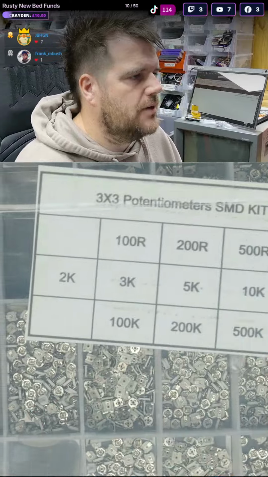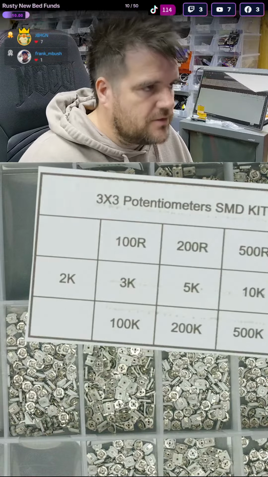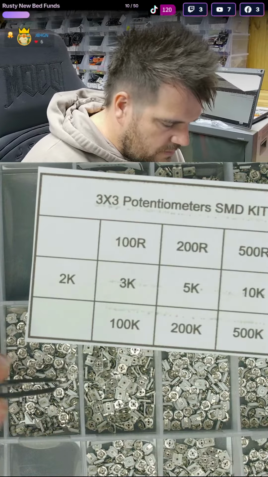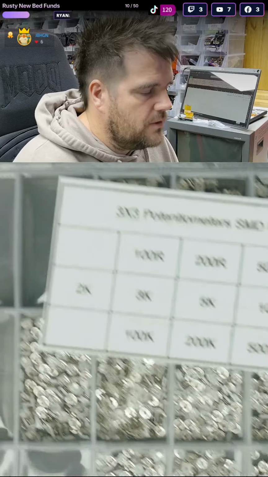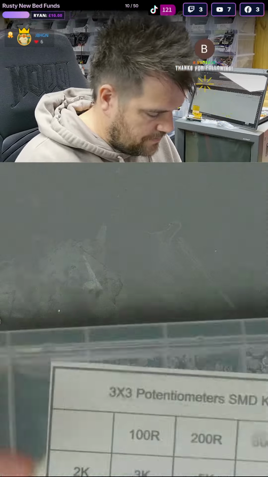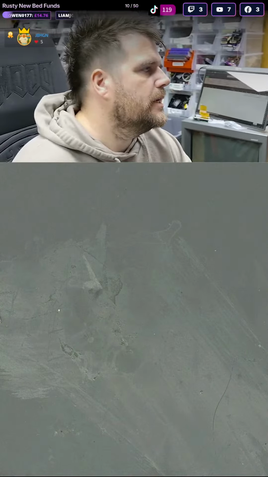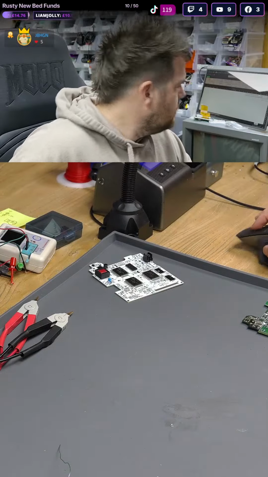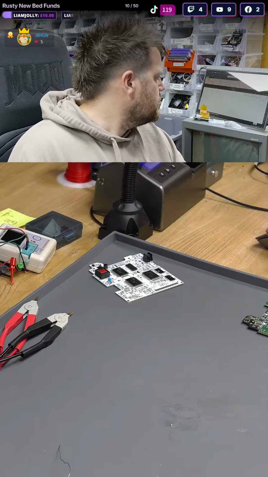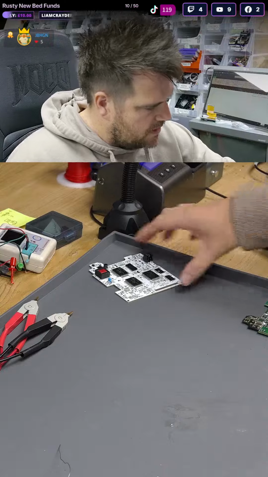So the 2K is down here, and in this case, because that does look grimy, we're going to grab a nice fresh one. So this is a brand new one. And then before we forget, I will make a note in the BOM because we forgot to do the resistor and this.